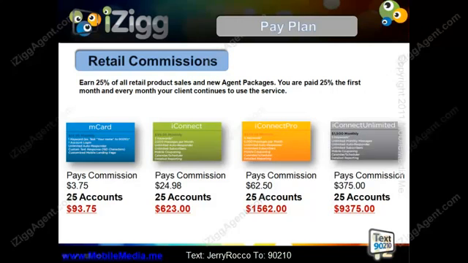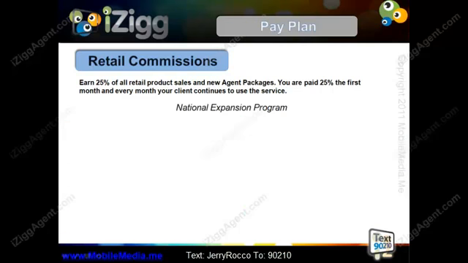And for them to throw them away to start creating new opt-in lists is kind of like bending over to pick up pennies while dollars fly overhead. So it's a very bad business decision, and this is going to make your residual income very, very sticky. But this is not where I think the most money is going to be earned. I think the true long-term wealth is going to come from the National Expansion Program, and this is where I focus most of my efforts. So let's see how that works.